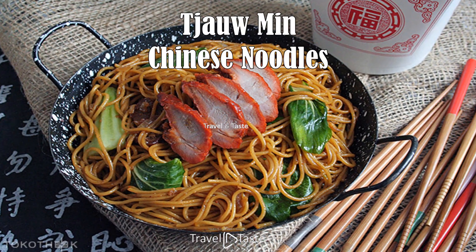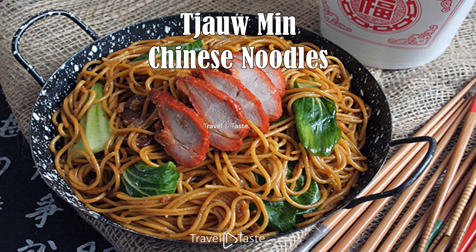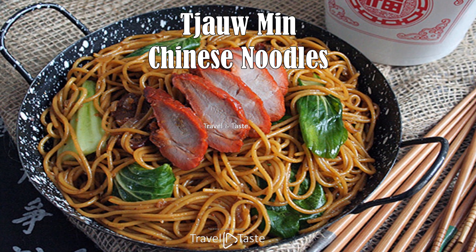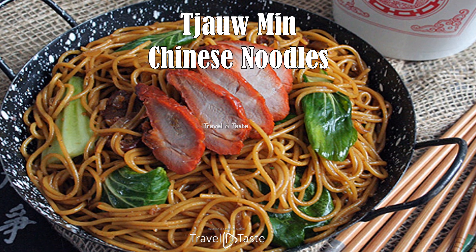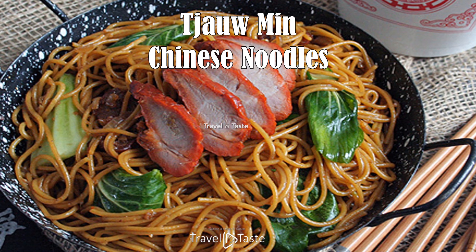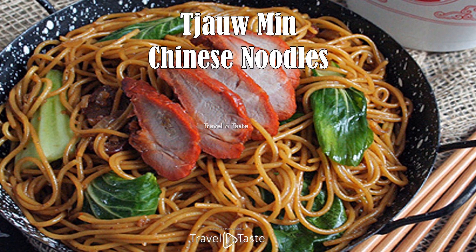Tjou Min — Chinese noodles. This tasty dish has become one of Suriname's best and most popular meals. Tjou Min is made with boiled then fried Tjou Min noodles, mixed with baked egg and chap soy, a vegetable also known as chocboi. What makes Tjou Min so unique is the meat added to the dish — you can choose either chicken or pork, or use both. It's cut into small pieces and mixed in with the noodles.